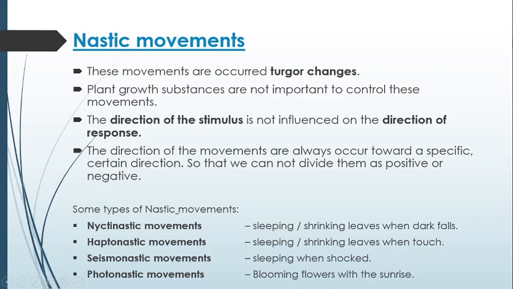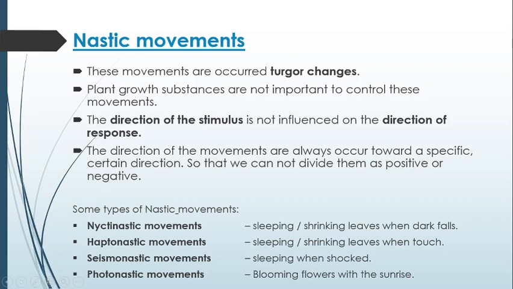You have been given some examples here. One of them is nyctinastic movement. It means sleeping or shrinking leaves when the dark falls. When it becomes night, some plants are observed to be sleeping. It is a nyctinastic movement. Another one is haptonastic movement. It means sleeping or shrinking leaves when touched. Seismonastic movements mean sleeping when shocked.